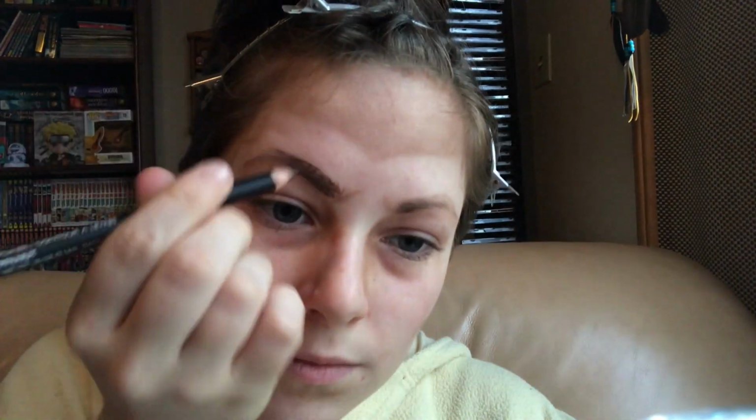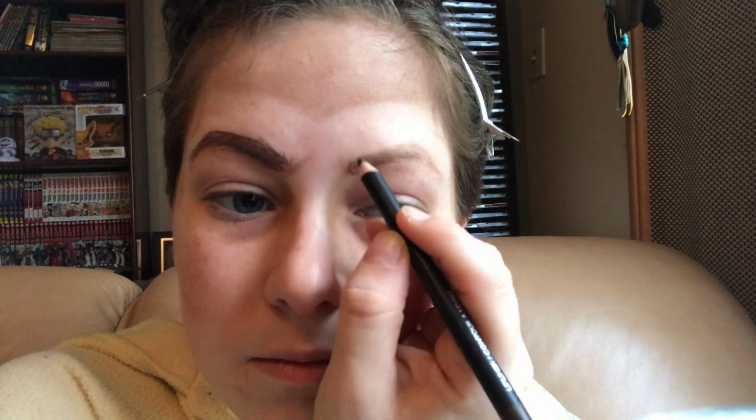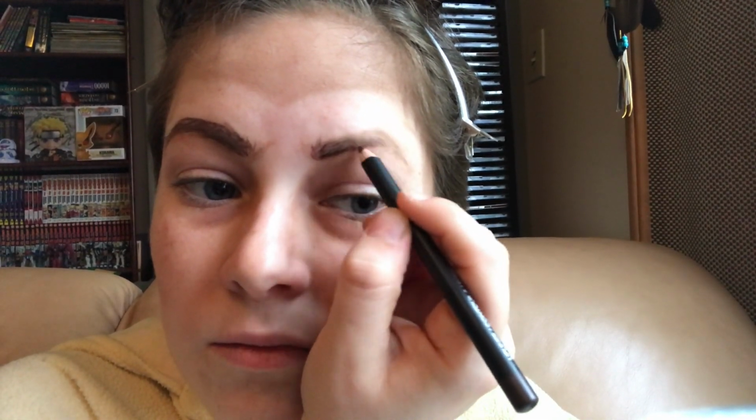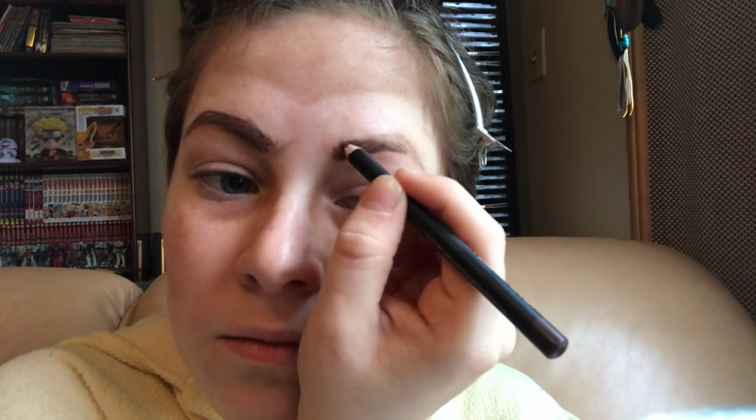Just go in and define on top of what you've already defined as the thicker brow of Handsome Jack. Make sure to get that arch in there. And to fill in, all I'm really doing is cross hatches. Start in one direction, and if you notice that it's looking pretty empty, then add a few cross hatches in there, and it'll give you that definition without having to fully fill in the eyebrow.